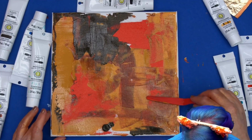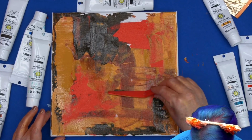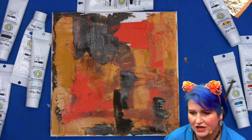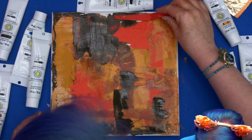Scraping forward and then down. Scraping forward and then coming through the middle and down. Up again. Through the middle and down. See how that makes these beautiful shapes? They start to feel like maybe almost landscapes, but not quite.